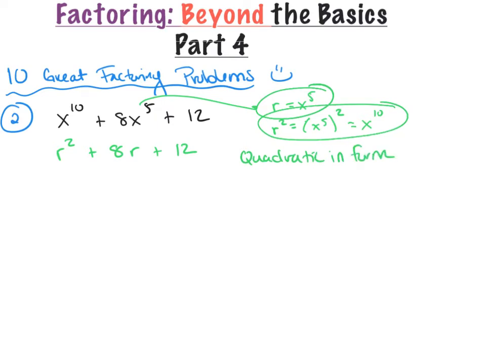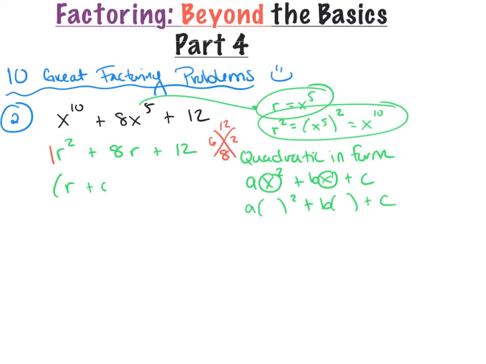Which means it fits into the format, instead of ax squared plus bx plus c, it's a somebody squared plus b times that same thing plus c. So this x can be a variety of different things. What's cool about this is r squared plus 8r plus 12 is actually really easy to factor. We're just looking for two numbers that multiply to be 12 and add to be 8. It's a shortcut problem because the coefficient is 1, and those two numbers have to be 6 and 2, both positive. And since it's a shortcut, we're done.